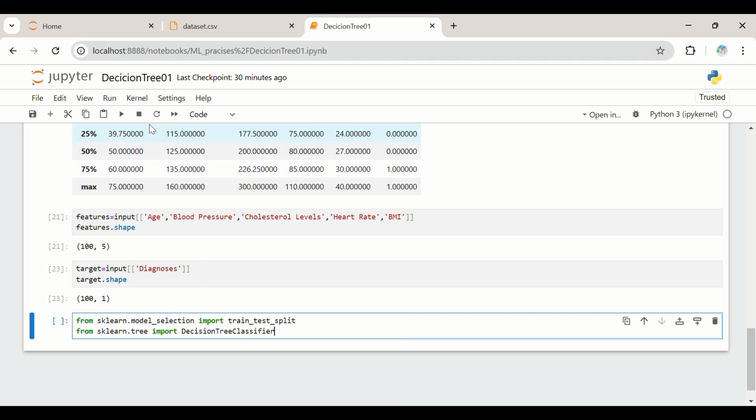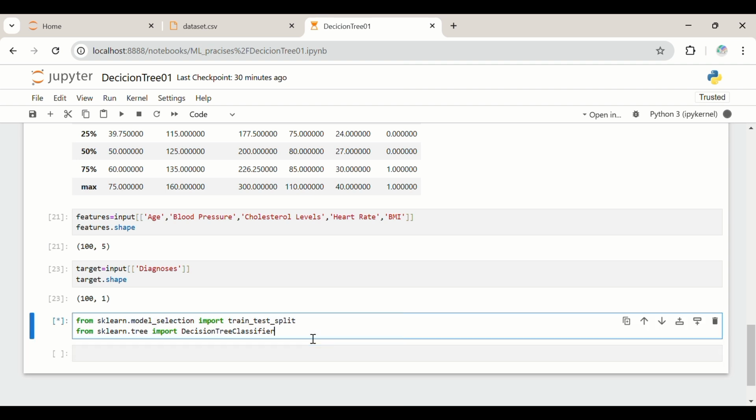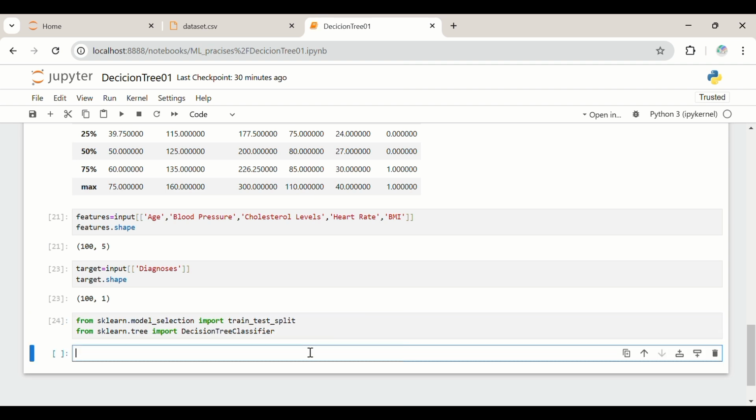Now it's time for us to train our model. So for that, xtrain, xtest, same with ytrain, ytest.